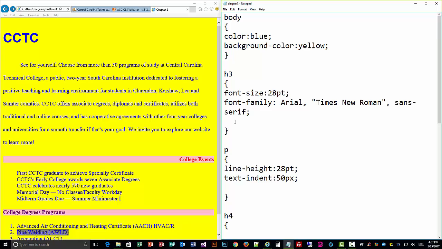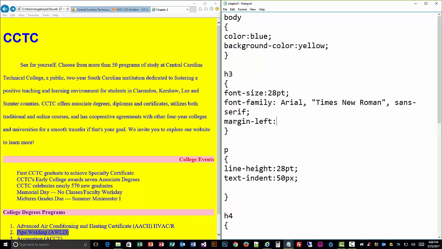Okay, so since we want to center this, let's do a margin. Oops, we change that to a lowercase m. And it really depends on how big your screen is, whether or not it is centered.